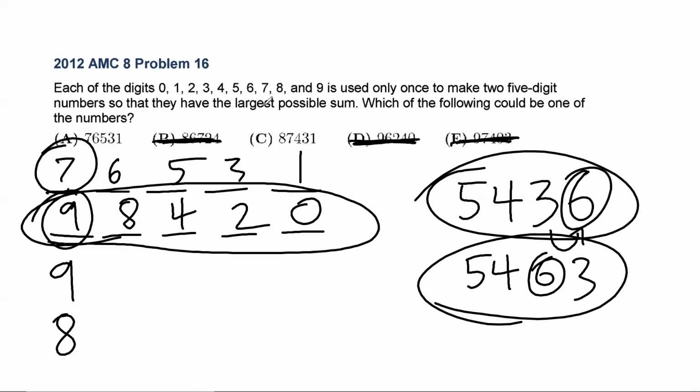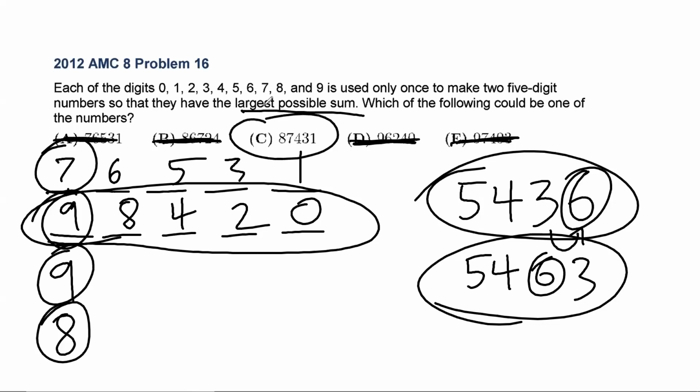They are asking for the greatest sum because it says here largest possible sum. But the largest possible sum you always get if you add the two largest possible numbers. So in order to maximize the largest possible sum, you have to put the biggest numbers to the left. So it either starts with a 9 and then 8. And that basically eliminates choice A because that starts with a 7. So you have C.